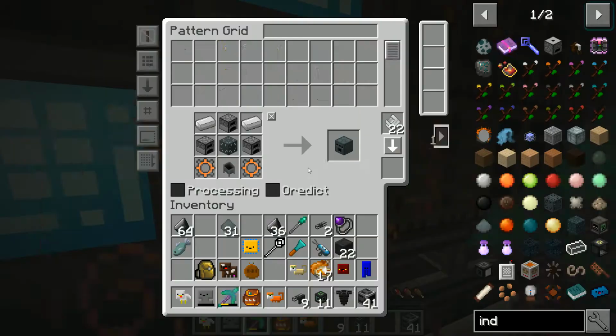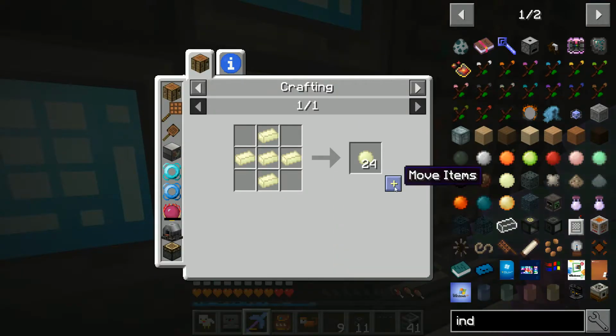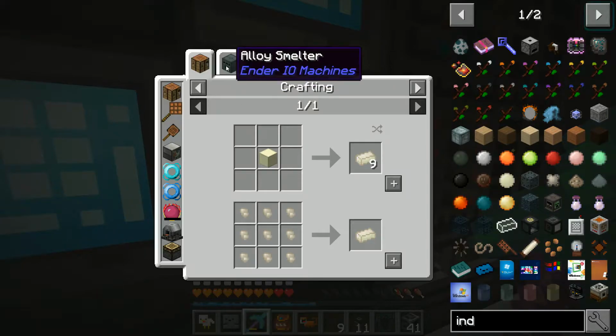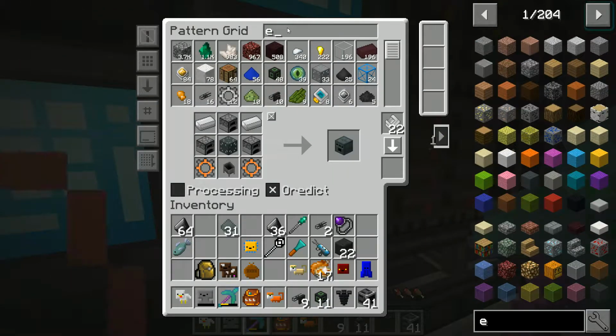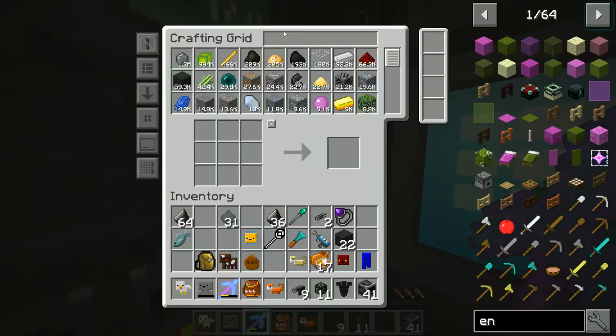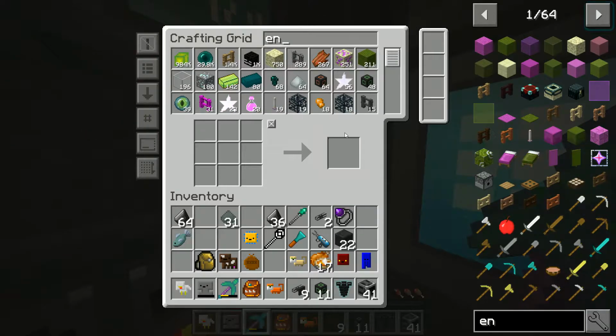Okay. So far these are all the materials we got in there. Let's look at the conductive iron. What would it take to make one of these? Do we have any end stone? Oh, it won't show me on here. Oh yeah, we do. 750 end stone. Okay.